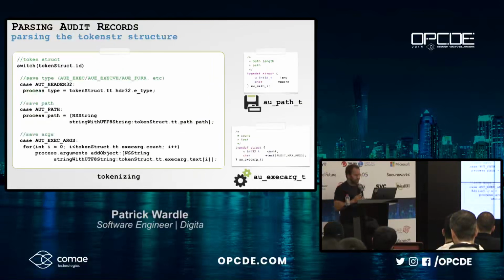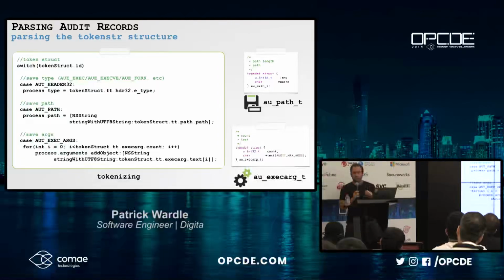So to process these tokens, we just switch on the token type to determine the type of token that we have. And then we have token-specific logic to pull out the information that's of interest. So for example, I mentioned there's going to be a path. When we see the token that's associated with the path, we can record this path, for example, convert it into an NSString object, and then consume that in our tool.